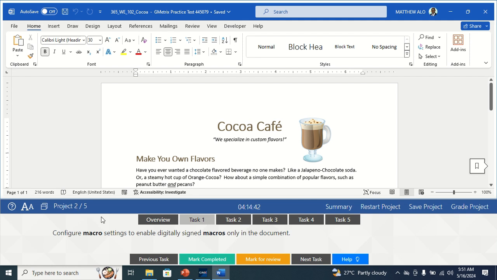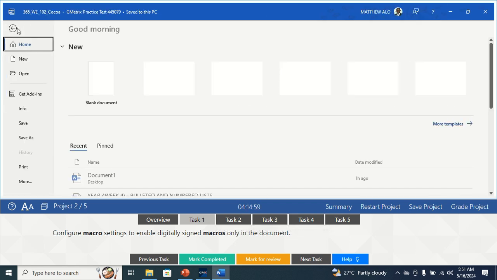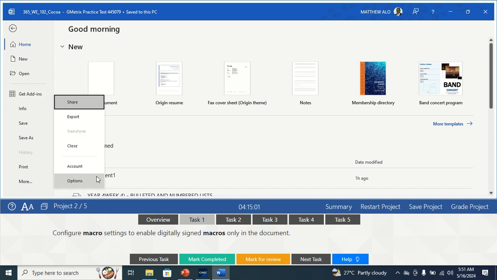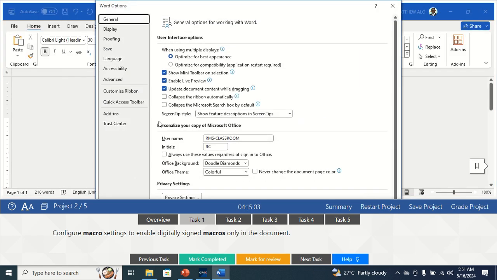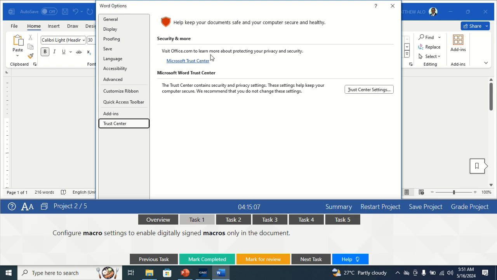Project 2, task 1. Configure macro settings to enable digitally signed macros only in the document. To do this, you click on the File tab, then you select Options, then here you select Trust Center, then on this page you select Trust Center Settings.